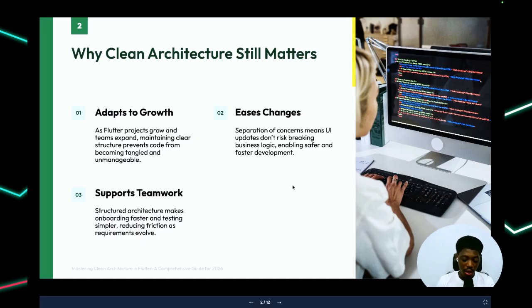The number 2 point I have here is easy changes. Separation of concern means UI updates don't risk breaking business logic, enabling safer and faster development. So you can easily change features or functionality without breaking other features in your application. You can imagine in some apps an existing feature was working earlier, but because they are trying to introduce a new feature, it affects the other existing feature.